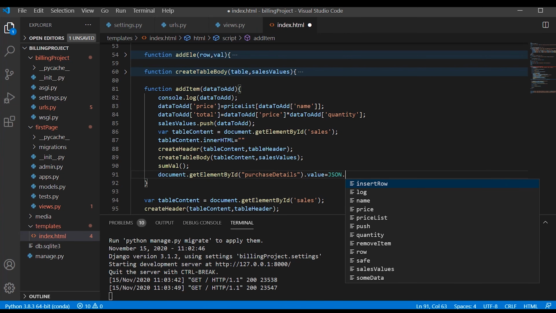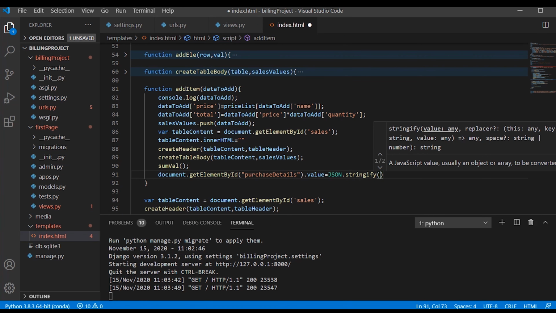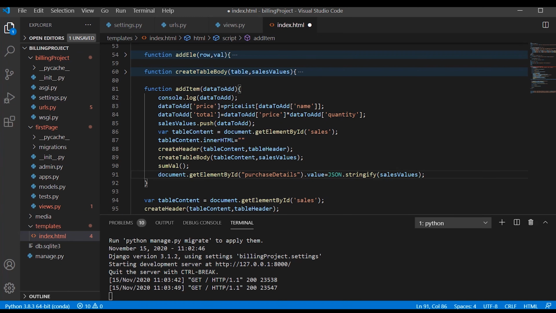Just to be careful, it's a JSON format, and we want to pass it to the backend using our post method. So better is to stringify the values, otherwise we won't be able to find it properly. So this is the first thing which we want to update on every action.